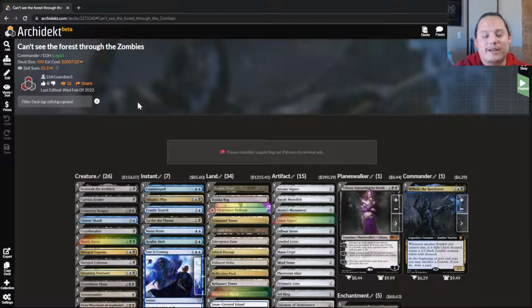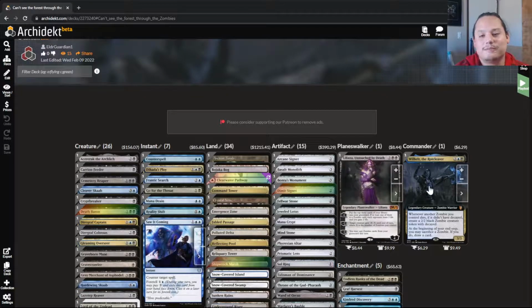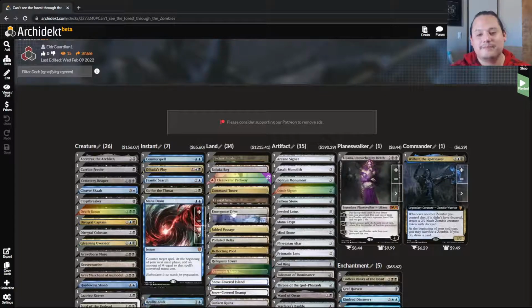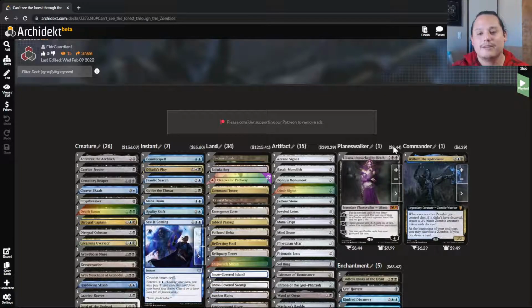But yeah, this is my Can't See the Forest Through the Zombies. It's a play on the can't see the forest through the trees because of Wilhelt's lore. And I'm more than happy to do the lore for Wilhelt if y'all are more than happy. It's kind of funny that I did have a Liliana in the Wilhelt deck, but it's a whole thing with that little pair right there.